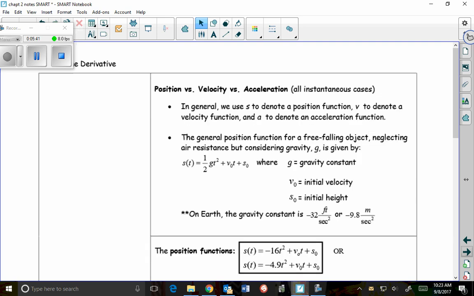Next page. Alright, right here. So where I'm going to give you some basics on position, velocity, acceleration. And if you see on Tuesday up here on the board, we're going to do more on the position, velocity, acceleration. Okay? So I'm going to give you like some pre-knowledge of stuff that maybe you've seen, maybe you haven't. And then we're going to get to more of the calc stuff again on Tuesday. Okay? So I'm going to do that today, and we're going to do some of those piecewise today. That's what I want to get through.